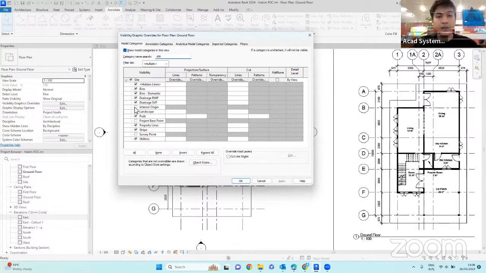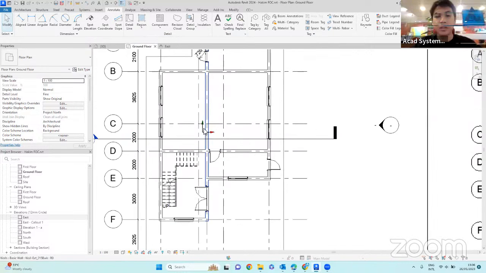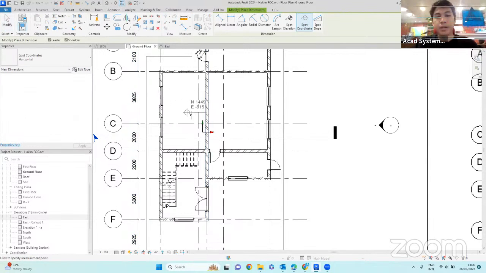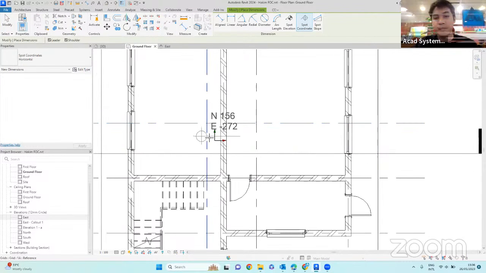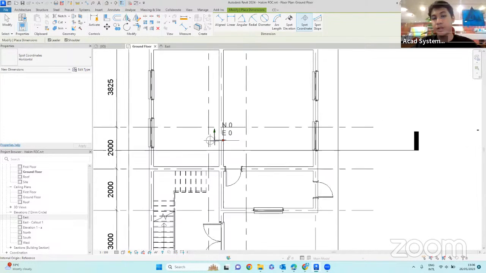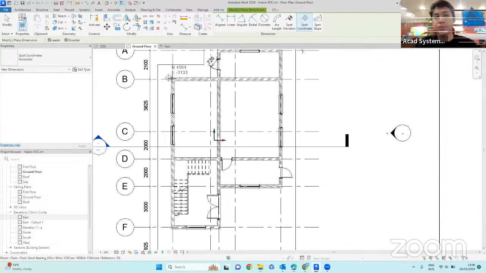And then you will see internal origin here. So you have to turn it on in order to see it. Then here it will show us this exists. So this one is our 0, 0. If I place this spot coordinate, as I bring my cursor nearer to the internal origin, it will be 0, 0. And then I can point to a place, and that will correspond to our internal origin.